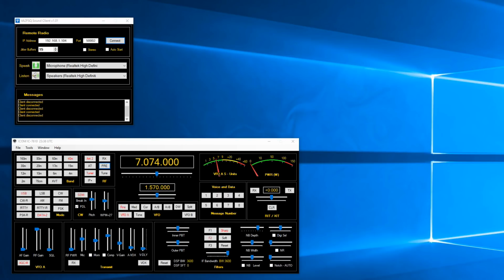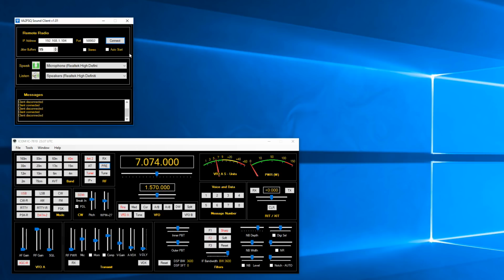Here is a client installation of Win4IcomSuite on the network. So this is on my laptop, and what we have here is Win4IcomSuite connected across the network to my server in the basement. We have the main control program connected, and here we have the sound client. If I click on connect, you'll be able to hear WSJT signals coming through. If I turn up the volume, there we go. Okay, so I'm going to disconnect temporarily.